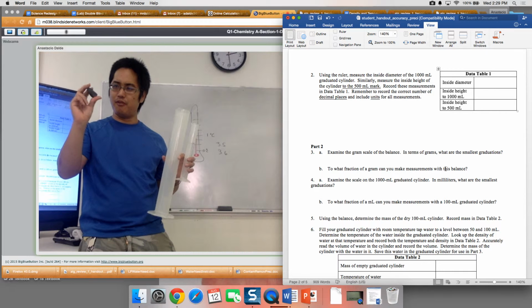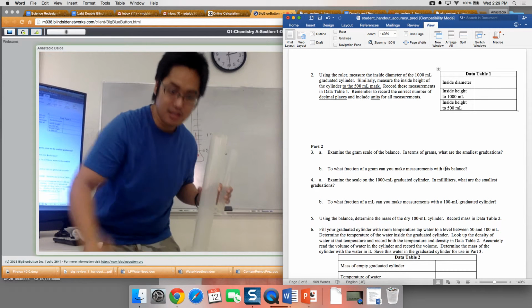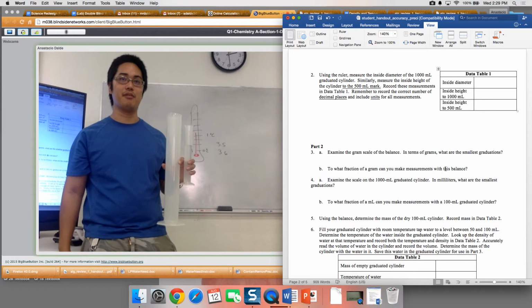I think before you get the volume of the rock, get the mass of the rock. Just put it on the scale. You'll be able to find the mass of the rock.